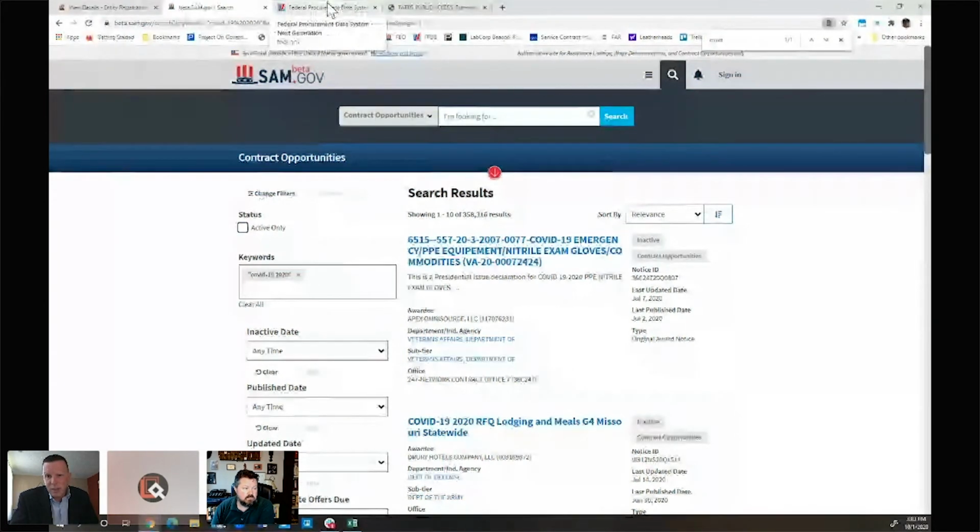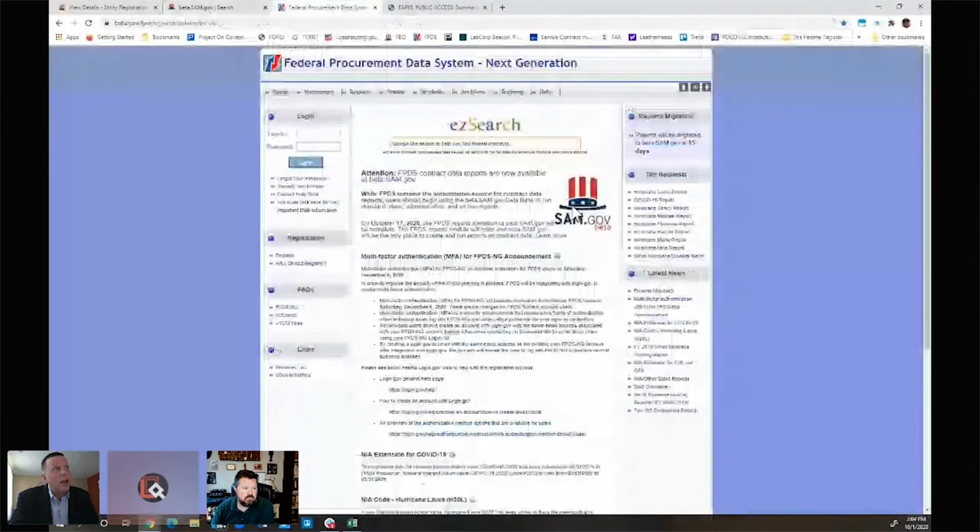Another system that I will just show you quickly is FPDS. Usually I just type in FPDS and it usually is the first thing that pops up in my search engine. But you will see here, reports will be migrated to betasam.gov in 15 days. So this is one of the systems that is going away that's going to get merged over into that other system. So it's really hard to do a training on all this because everything hasn't been merged over and we don't know how it's going to play out.